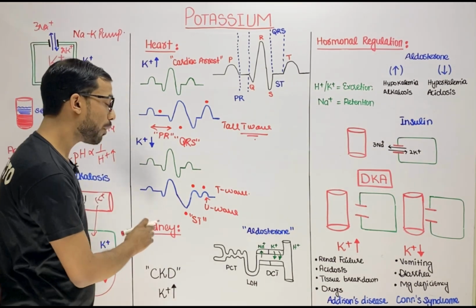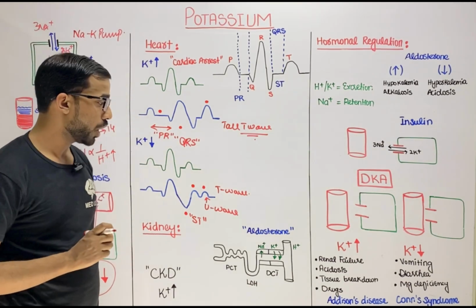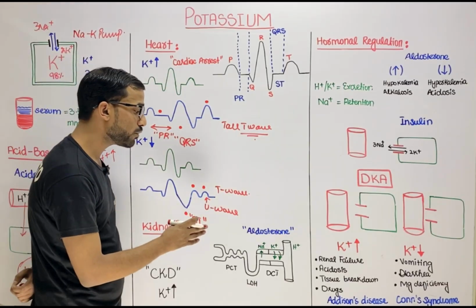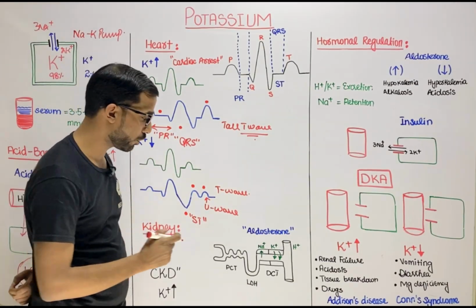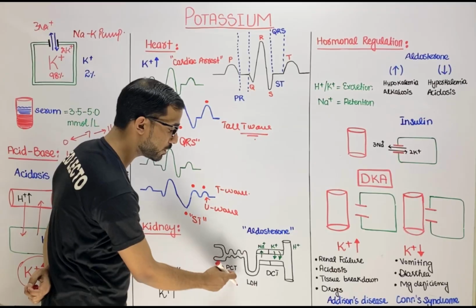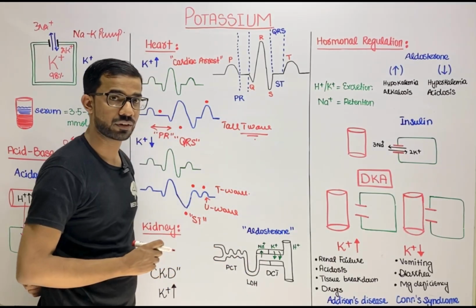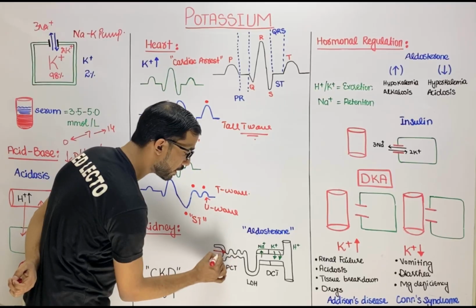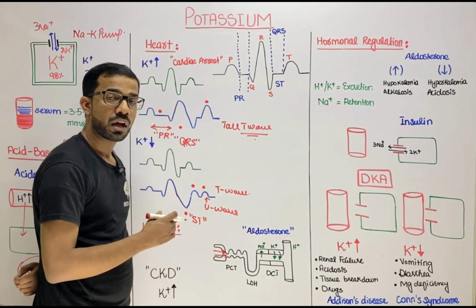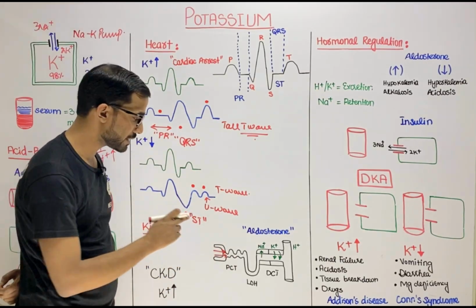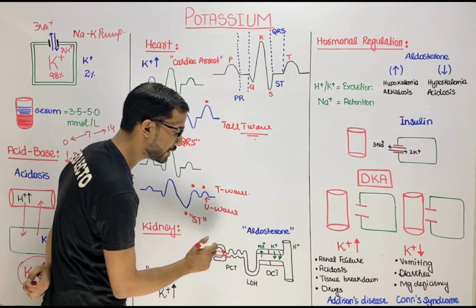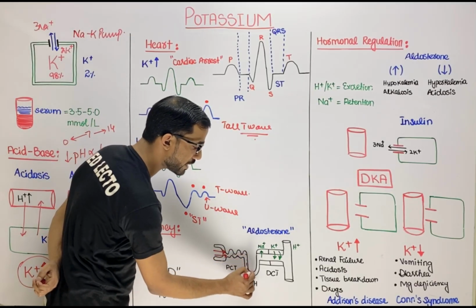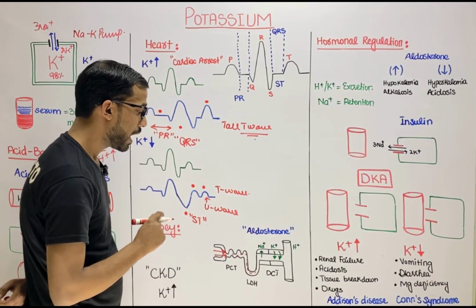Next we will see what will be the effect on the kidney. So when we see the normal structure of the nephron, you will see the proximal convoluted tubule, loop of Henle, and the distal convoluted tubule. And in that case, you will see the glomerulus. In the glomerulus, you will see the glomerular filtrate present in the Bowman's capsule, and in that case, it will start moving inside the tubes.